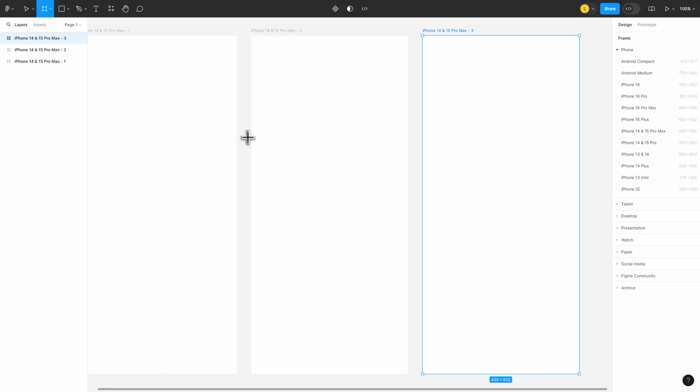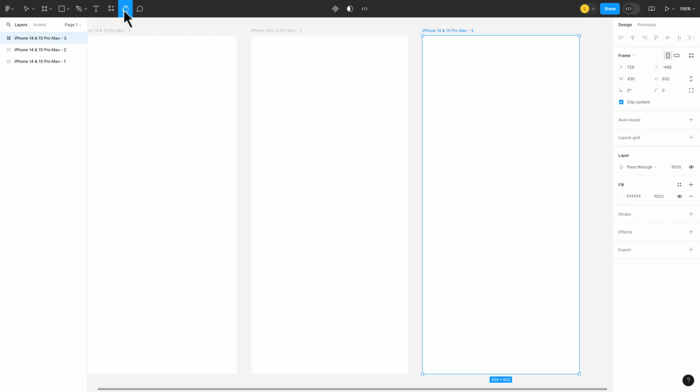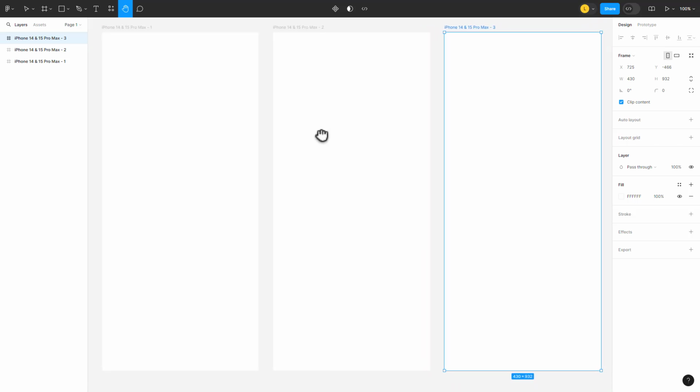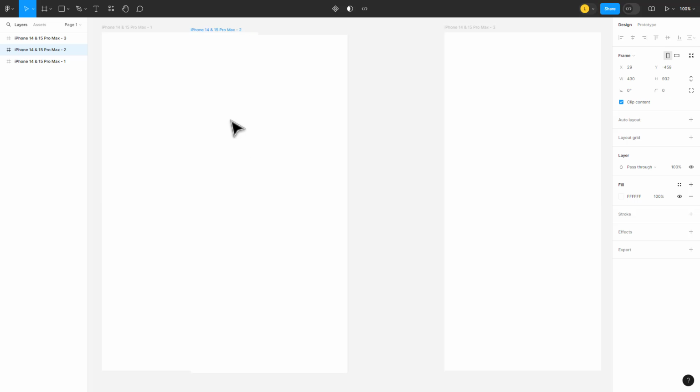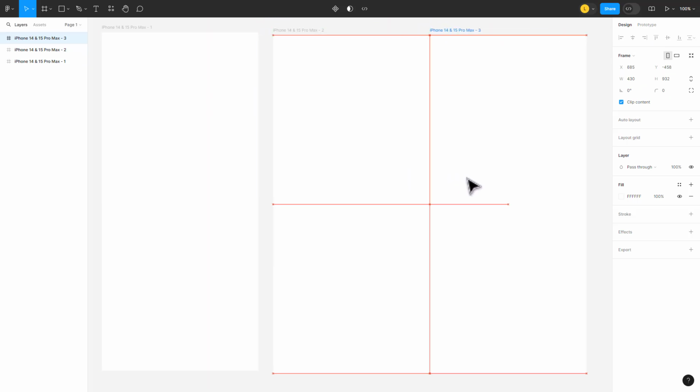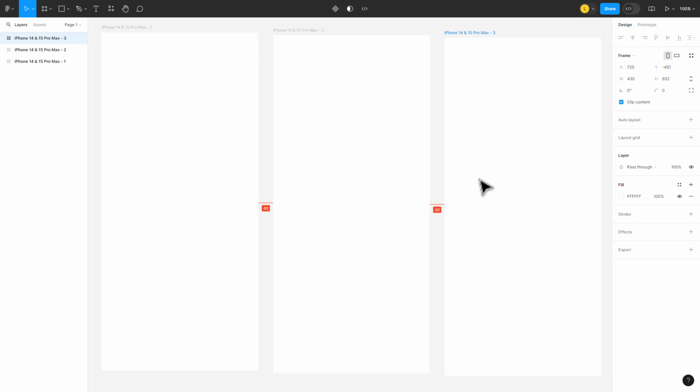Now that I've inserted all these different frames, you may be wondering, how do you move around the canvas? Up on the top toolbar, you can use the hand tool or you can also use the shortcut key H. When I click on that, I can now pan around the canvas, although there are also many other ways to pan around. Here, I'll switch to a different tool, and you can also press the middle mouse button on your mouse. That allows you to move around. You can press the spacebar key together with your left mouse button, and that also allows you to pan around, or you could also use 2 fingers on your trackpad.